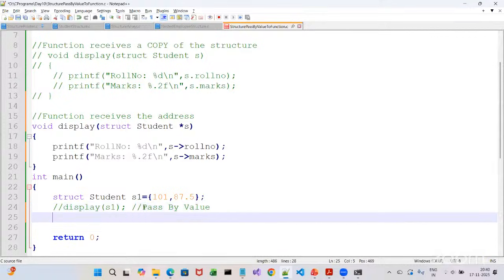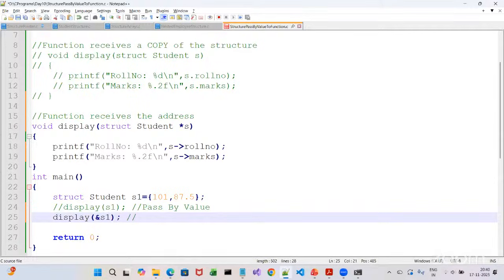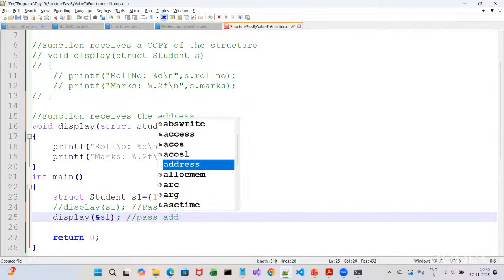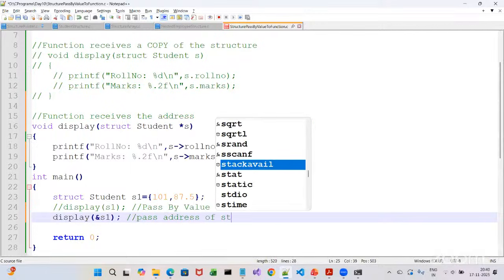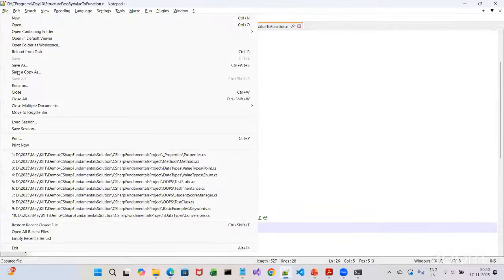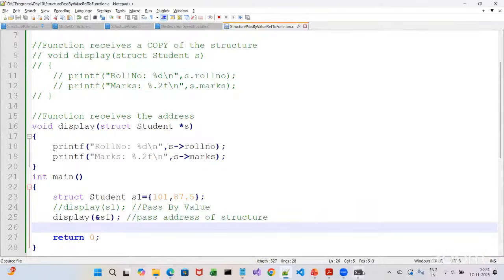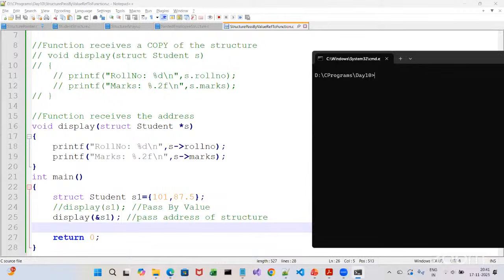And I will again call this display, and here I will pass the address of S1. So pass the address of the structure. That's it. In the same problem I'm doing, so this should be passed by value and ref both. So I'll save this as pass by value and ref, not separate, because in the same file we can do that.